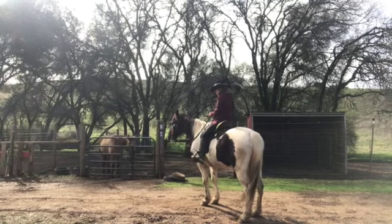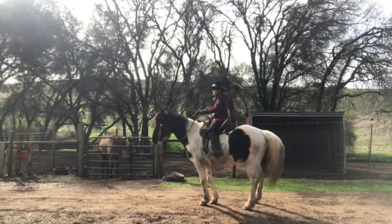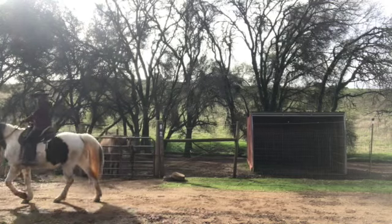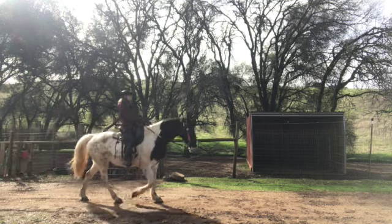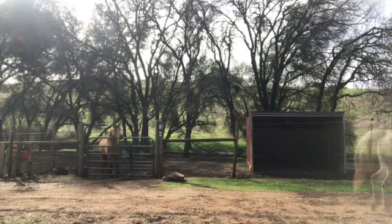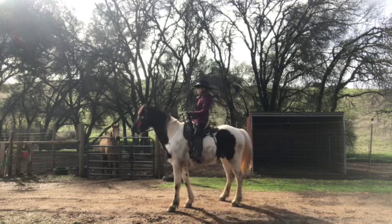Right. So first I'm just gonna walk back and forth on a loose rein. So I'm just gonna squeeze both legs to go, look up, keep after him until he goes forward. So even though you're at home, he's staring at the new buckskin horse, Porcha. You wanna keep your horse looking straight. And just stay relaxed, sit up nice and tall. Hold a light leg pressure so he knows to keep going. When you take your leg off, sit back and breathe, then he stops.